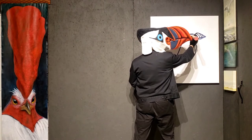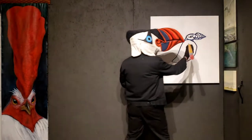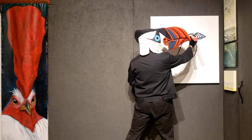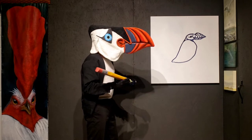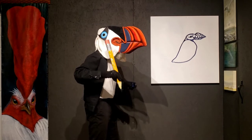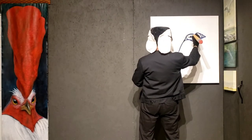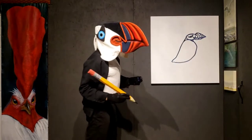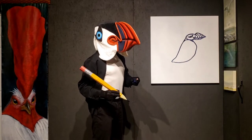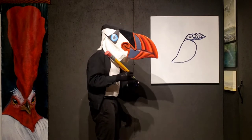Now, the other part, before we draw all the little bits, let's draw the rest of his eye in there. All right. And let's give him a pupil. Like that. All right. Now, we're not done yet. You'll notice that this shape is pretty dark and looks like a triangle almost. So we want to do that. Okay, that's pretty good. Yours is probably going to look better than Professor Puffin's. Professor Puffin is drawing with a really big pencil today.